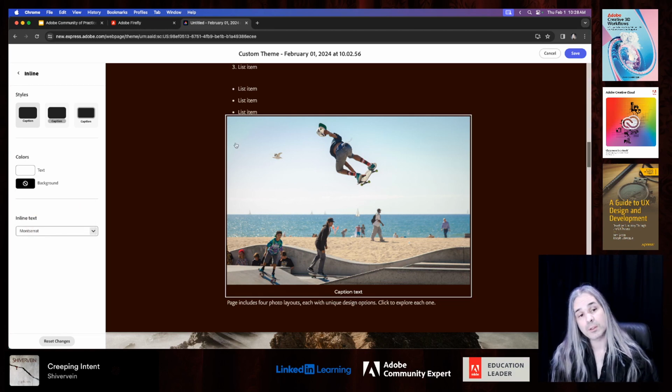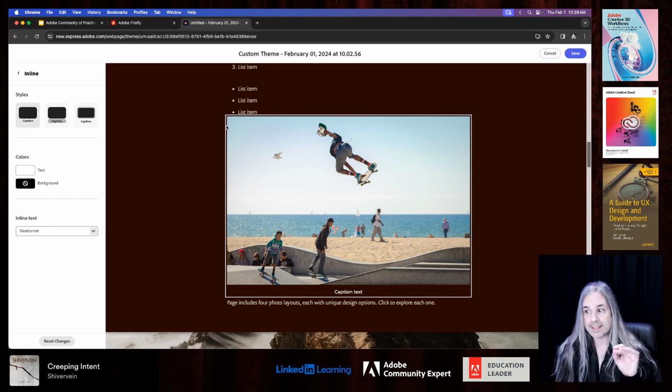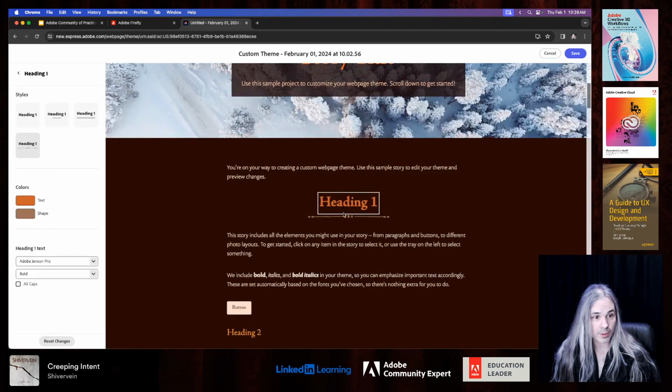And a tricky thing too, like this threw me the first time I was using this theme editor, is that when you actually go in here and you select anything, it always is going to put an outline around the particular thing that you're doing. So like if I go out from my image here and go to H1, it puts this outline around it.